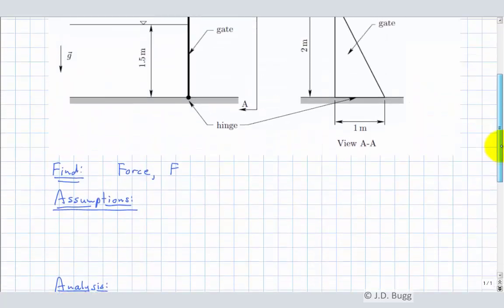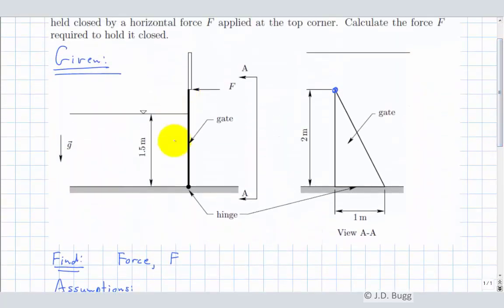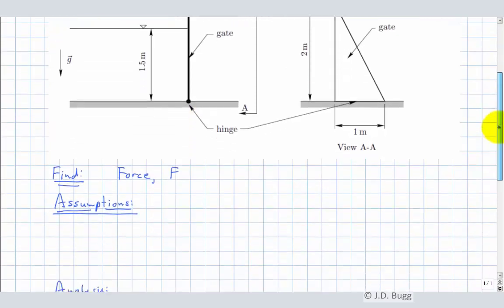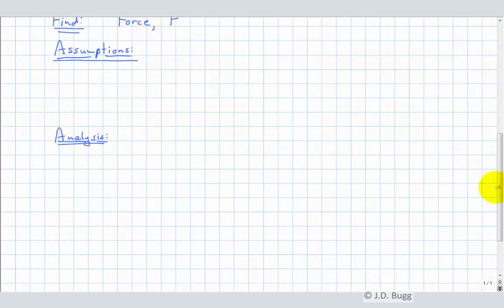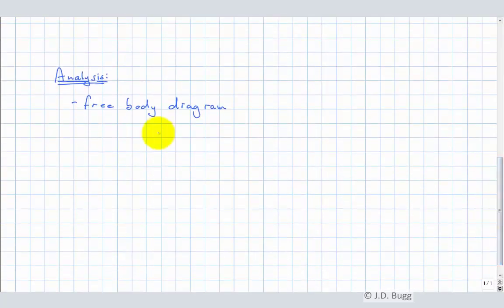And the first step in any of these types of problems is to think about the static equilibrium of this gate. So we have an object here, a gate, with a bunch of forces acting on it, and it's in static equilibrium. The way we can usually calculate those forces is by looking at a free body diagram of the gate, and that'll really help us develop a solution strategy to come up with that force. So here's my free body diagram of the gate. And this is usually the first step in these types of problems.